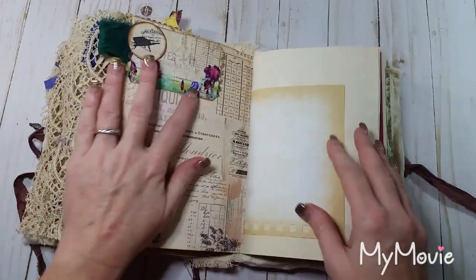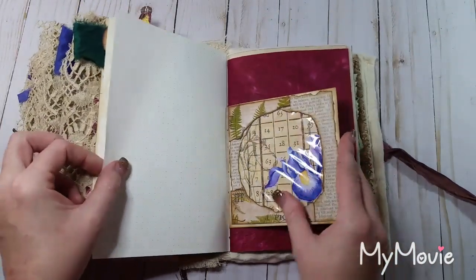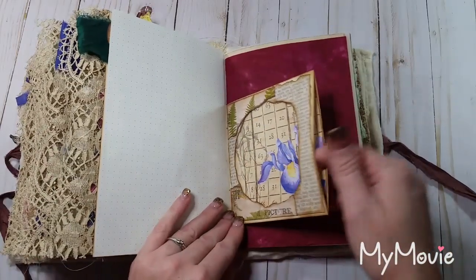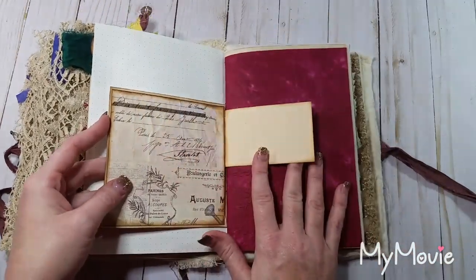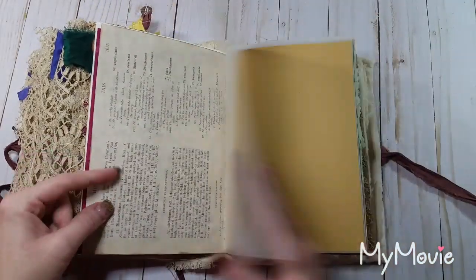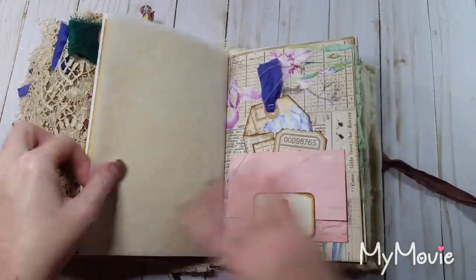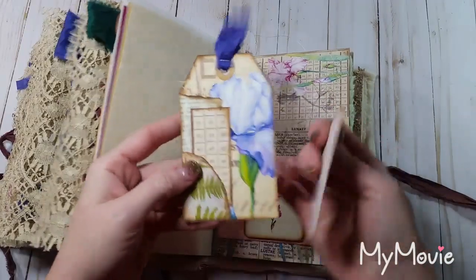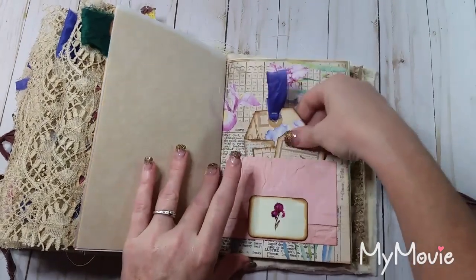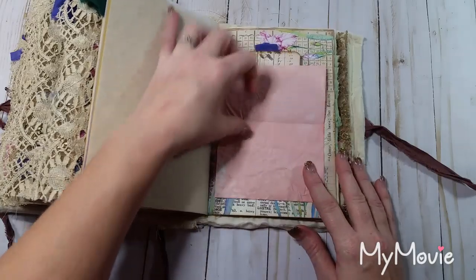This is a big journal. Like I said, I think there's 240 page sides. CD envelope pocket. Now I did not put anything in any of the CD pocket envelopes because I didn't really want to cover up the back, so you can put something in there if you want to. I just love the vellum. Okay, then this is another tuck spot here with some tags. Lots of machine stitching. And then this kind of opens up like that, so you can journal on that.